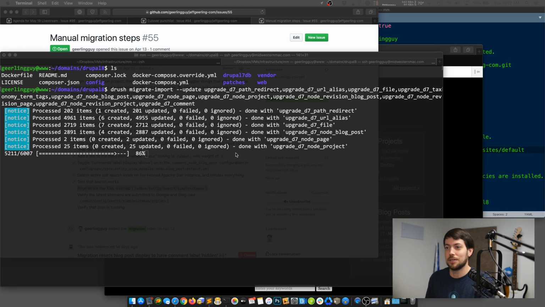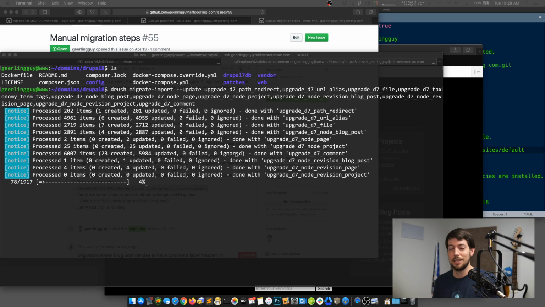I've worked on a couple migrations where there were hundreds of thousands of items, and there's a lot of issues that come up when you do that much. In Drupal 7 there's a way to parallelize Drush so that you could have multiple instances of a migration running at the same time. I haven't found a way to do that in Drupal 8, so what a lot of people do is they set up the migrations to run continuously. So they run every morning or something like that, so that you're just doing updates and newly created stuff. And then towards the end, you plan out, like, this week the migration will be running. So that's one way to do it.